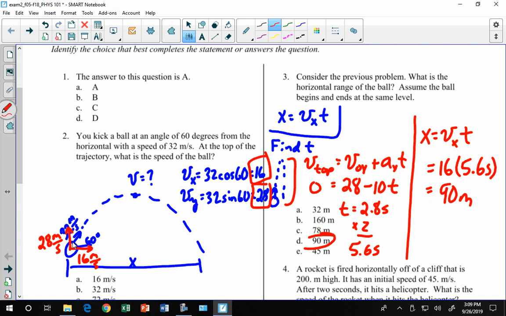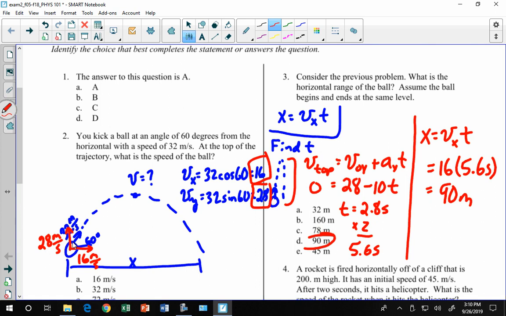So let me just step through. First thing I do is I recognize that this is a problem where I'm beginning and ending at the same height, and so that affects how you approach it. Remember, there were 3 types of problems that we had. This kind, where I'm shooting off from a horizontal, and then where I'm shooting off from a height at an angle. And this is the first. This is probably what's going to be on the exam, on the free response, rather. They'll all be on the exam, but this one will likely be the free response.